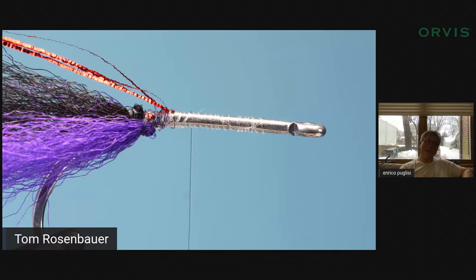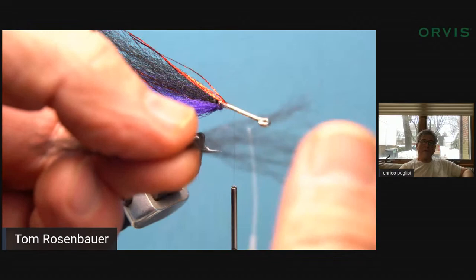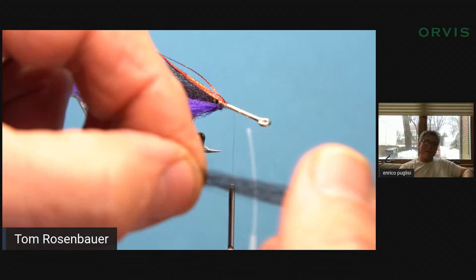And then I'm going to taper the black. Shorter bunch. Okay. Now, but hold on one second. Okay. You are missing something. What are you missing before you put the other fiber?